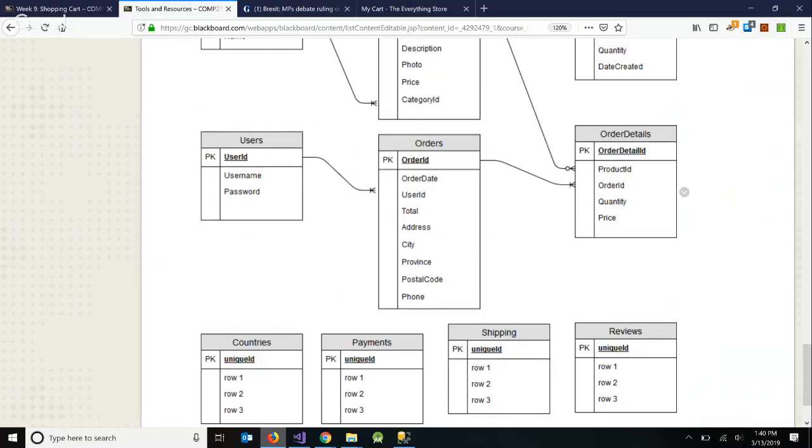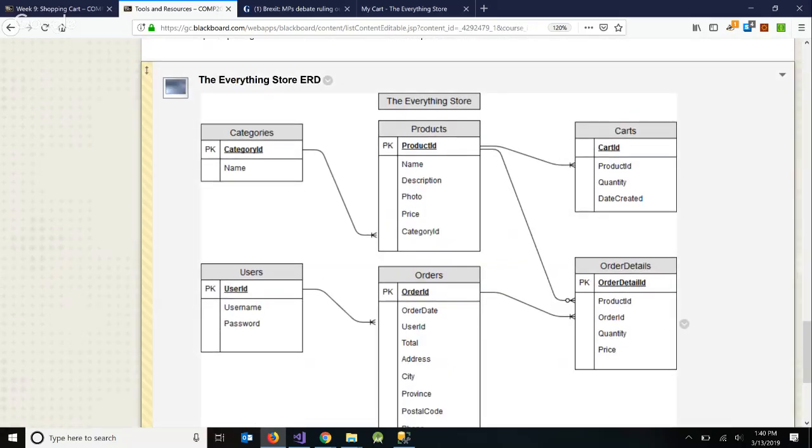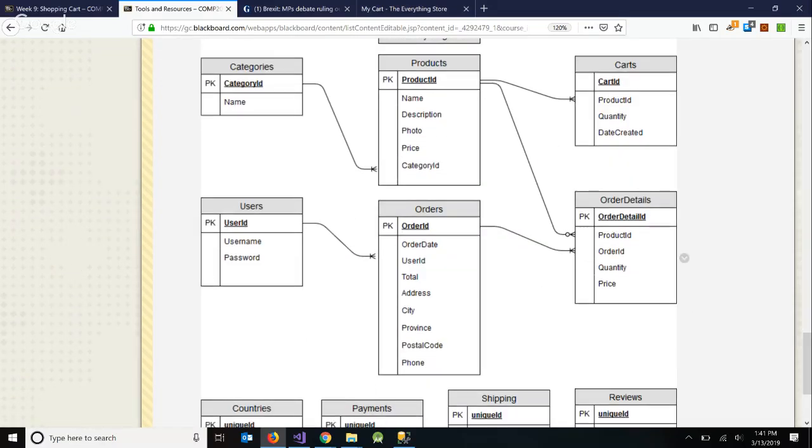Look at our database for a minute. That will save an order here and generate an order ID with a date, a total, and a customer. What else do we need to save? What should happen to all the items in the customer's cart? As they're shopping and adding to cart, they're creating records in here. It should be deleted from the cart, yes, but where do those items go? We've got to copy each one of those in here and attach them to the order ID.